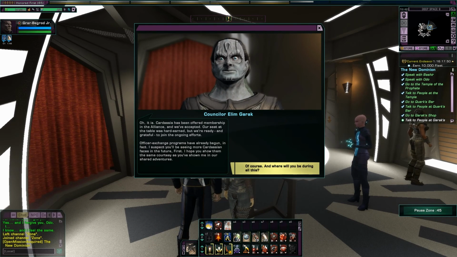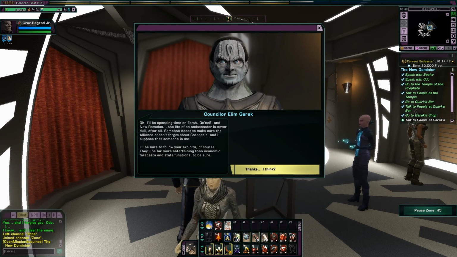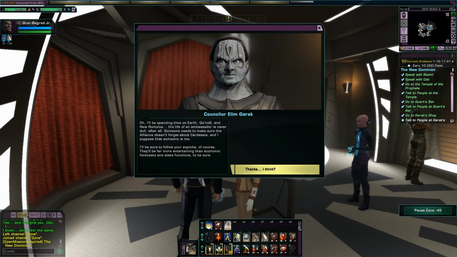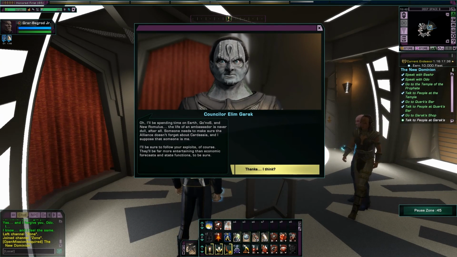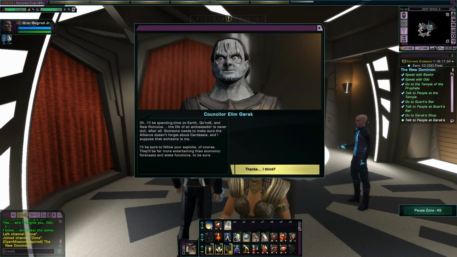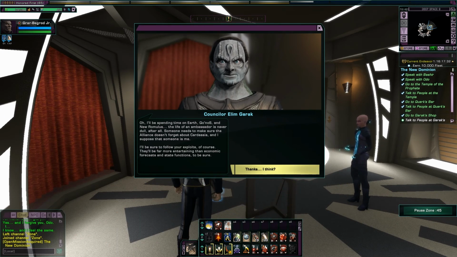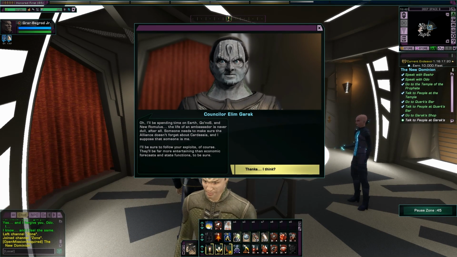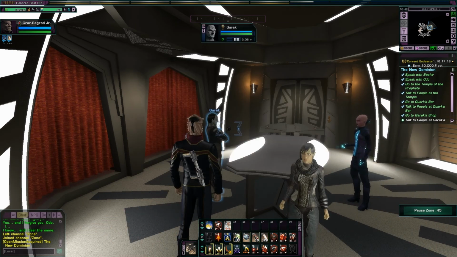Of course. And where will you be during all this? Oh, I'll be spending time on Earth, Kronos, and New Romulus. The life of an ambassador is never dull, after all. Someone needs to make sure the Alliance doesn't forget about Cardassia, and I suppose that someone is me. I'll be sure to follow your exploits, of course. They'll be far more entertaining than economic forecasts and state functions, to be sure. Thanks, I think.